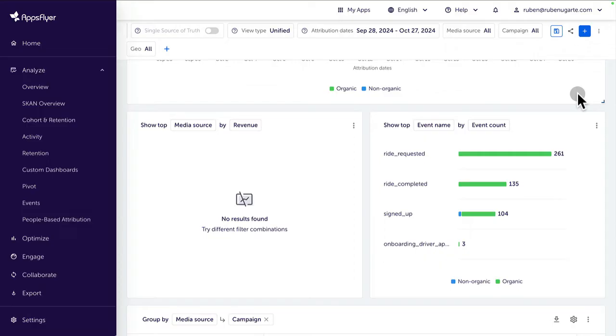So if you're going to bring events, typically I like to bring in only a handful of events, like the most important ones. So we might bring in 3, 5 events downstream so we can see the attribution performance against those events, but we're not thinking about building some kind of product analytics report in here.